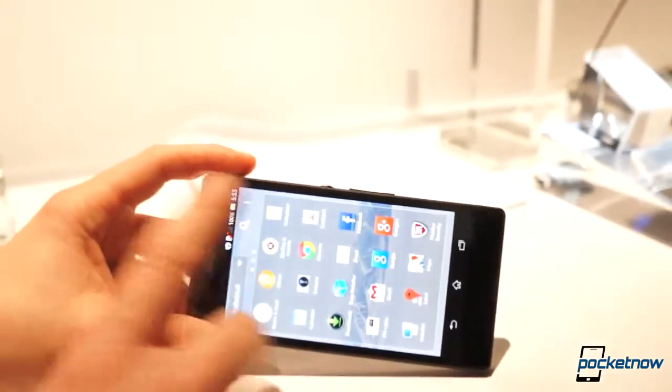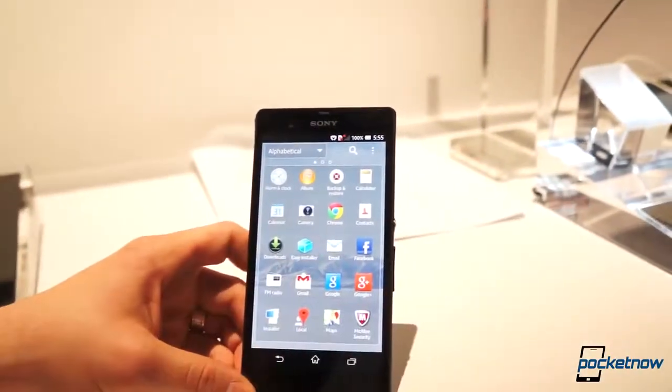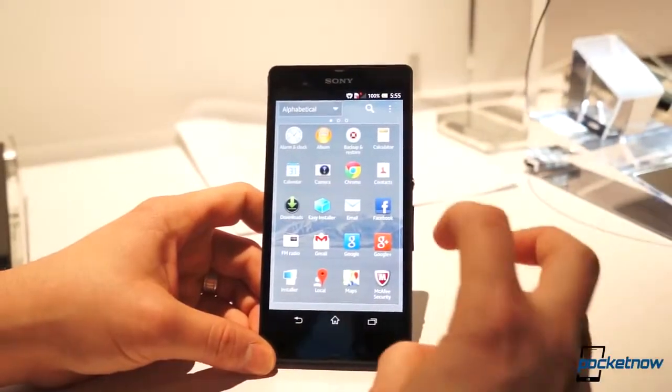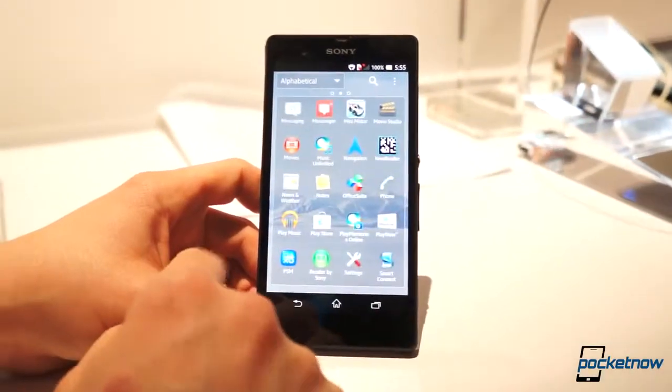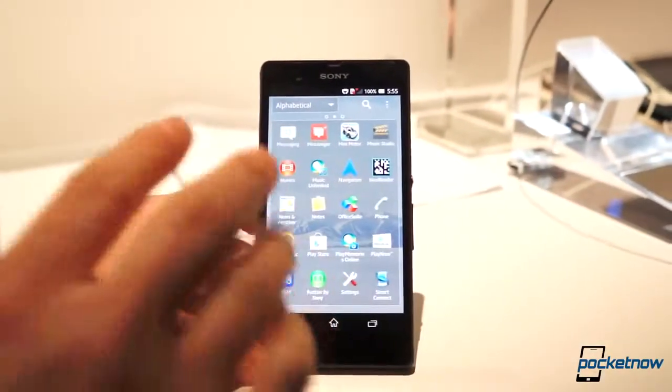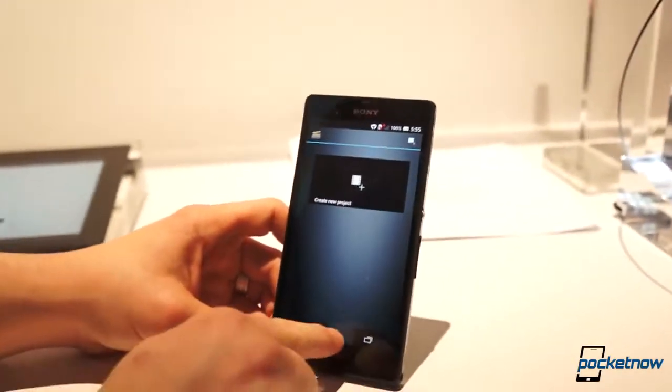They also announced a derivative of this phone called the ZL, which basically is not waterproof. It has the same specifications, and the screen actually fills up more of the front. It's a very interesting phone that we're going to look at, the ZL, but this is the Z. This is their highest-end phone yet, and it is darn impressive.